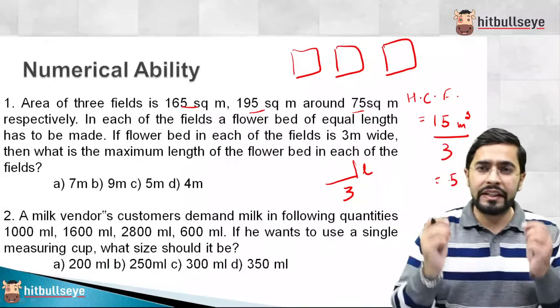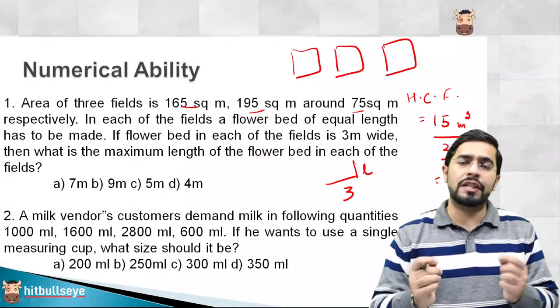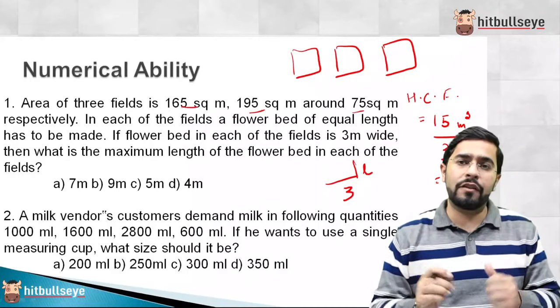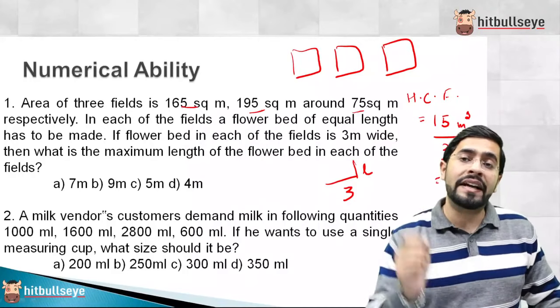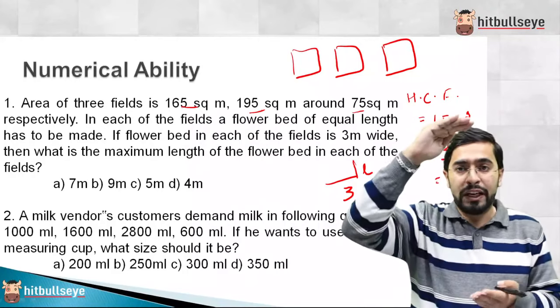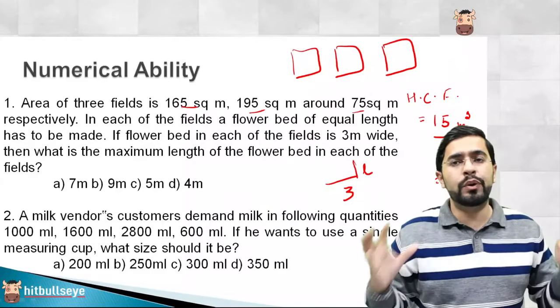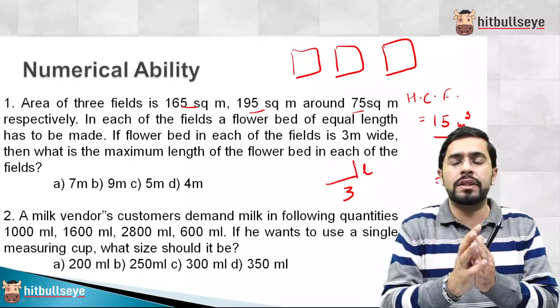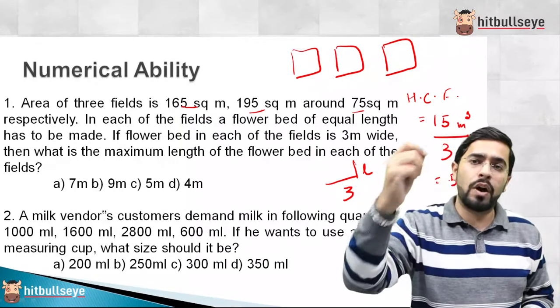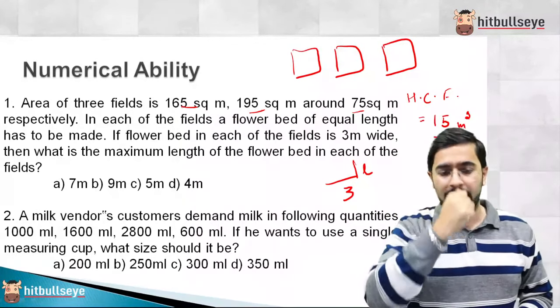Whenever you come across such questions, you have to be very careful as to whether you have to find the factor, that is you need to take a minimum number, or you need to find a multiple, that is you need to multiply all those numbers together to arrive at one single number.